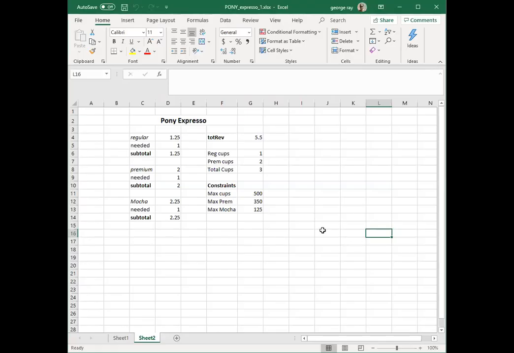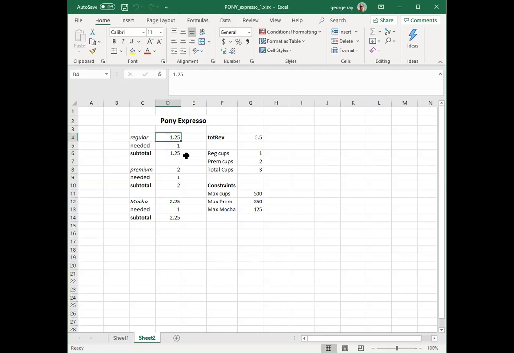Now this is known as the Pony Espresso problem, and it's a coffee shop that sells three types of coffee: regular, premium, and mocha. I have the quantities that are being sold indicated here, and I just put a placeholder of 1 in.